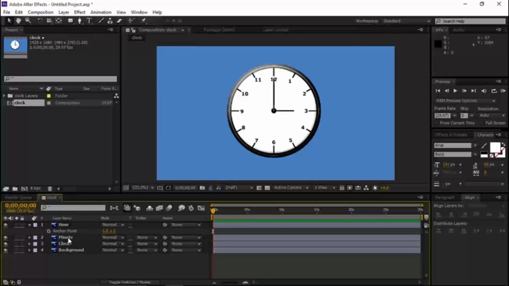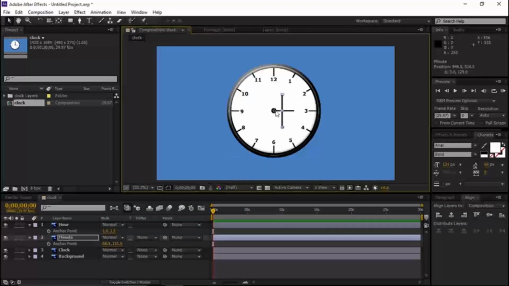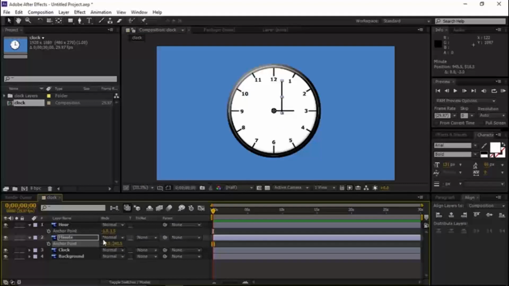All right, so let's do the same for the minute hand as well. For the minute hand, you can see the anchor point is here, and we're going to first set the anchor point. Press A on your keyboard, move the minute hand away, bring your cursor and then click and drag the anchor point in place, so let it be in the center. You can hold shift to help you position it in the center if it's giving you a hard time. Now we're going to place our cursor back where it was.